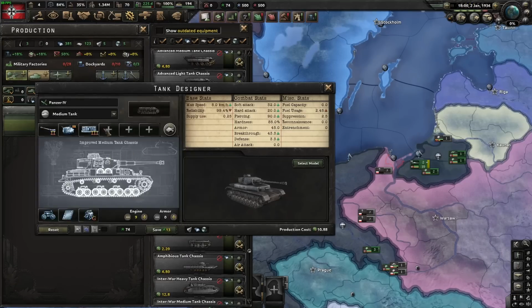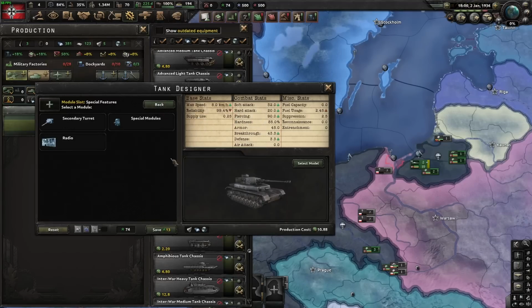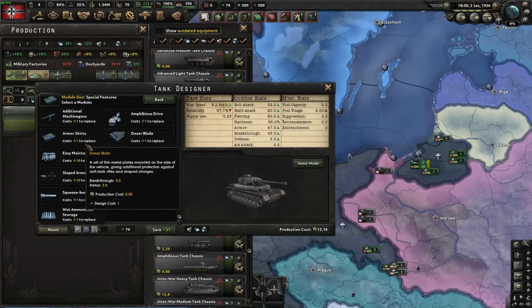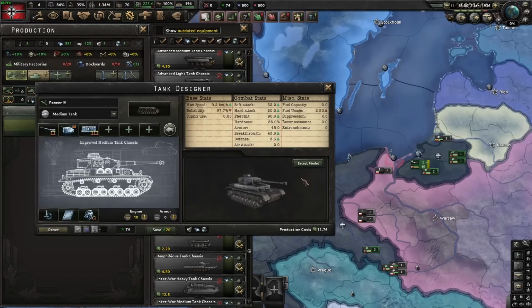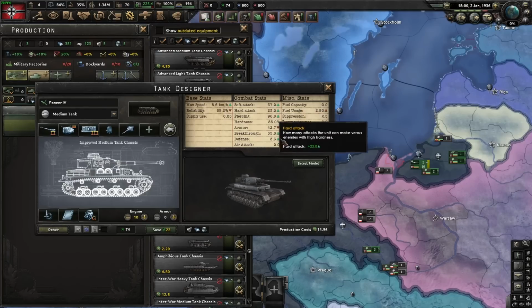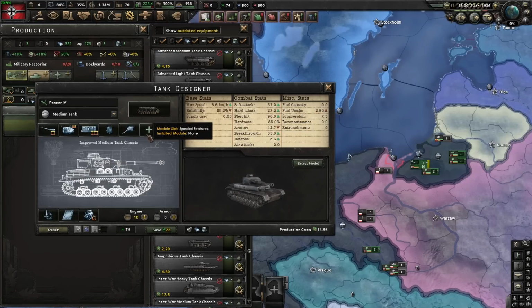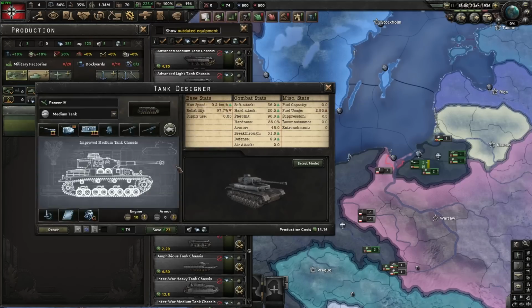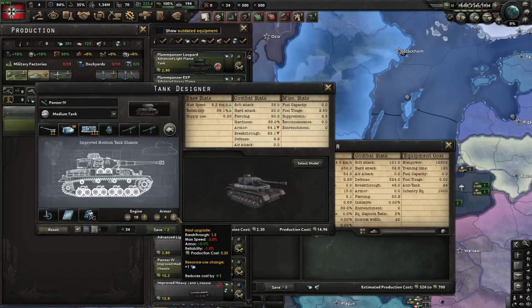Maybe they put the radio on it, maybe they don't, and then they don't put points into armor. They don't use anything better than riveted. They don't put on armor skirts or sloped armor. So they do this, and then maybe they stack a stabilizer and a secondary turret if they want to build quality mediums, something to this effect. Maybe they put additional machine guns across the top. It doesn't matter. The key is they're not putting armor on it. Or maybe they don't go above 4 because 4 costs a steel.